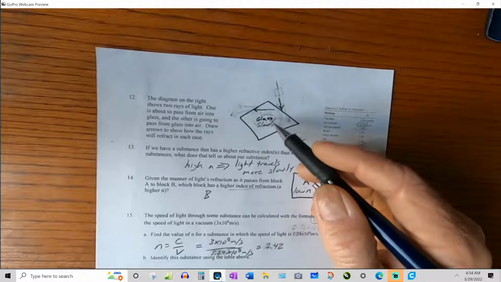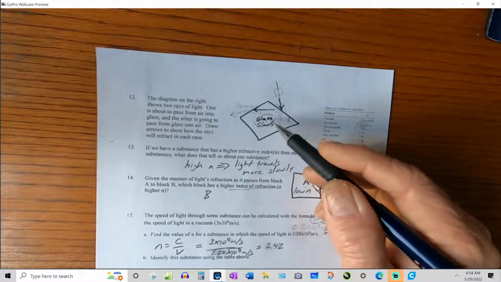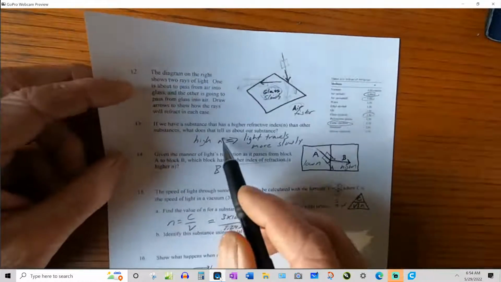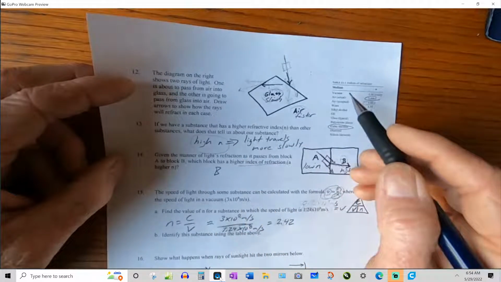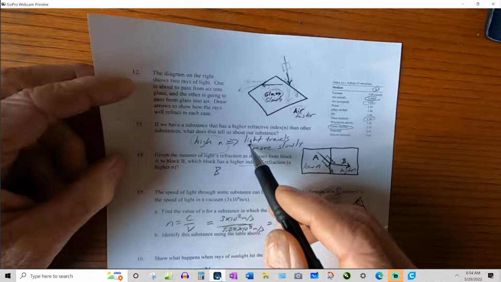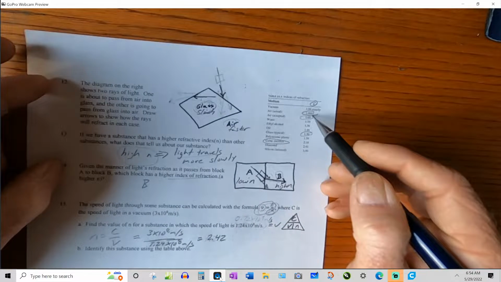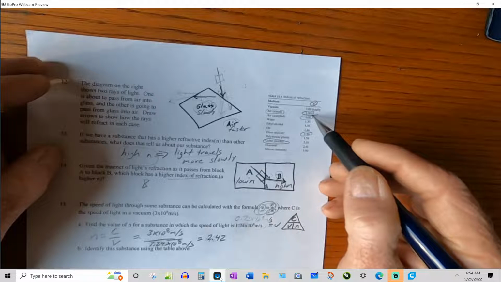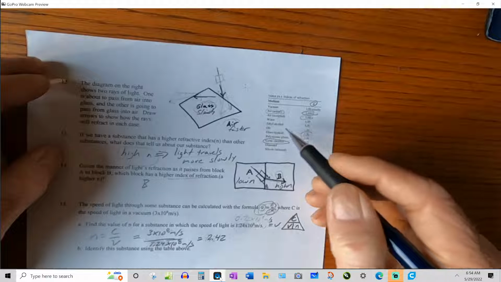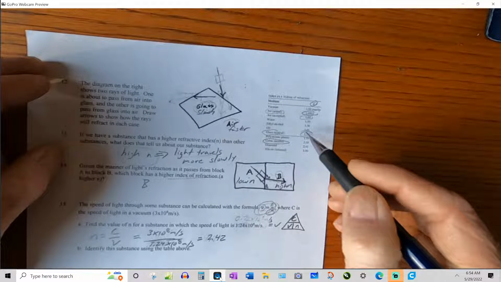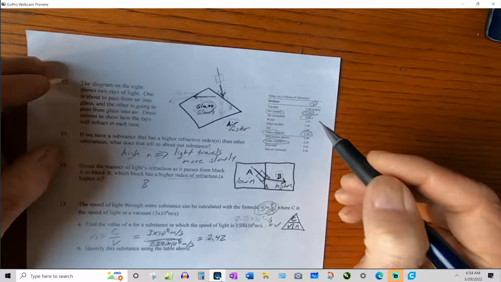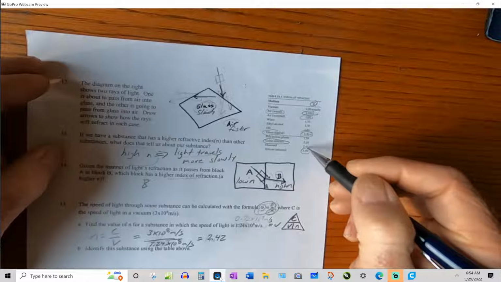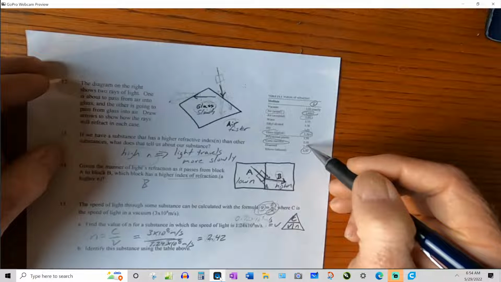So we've talked about this. If you can't remember whether light travels faster through glass or through air, then you can jump down to the next one. A high index of refraction means that light travels more slowly. So if you look at the indices of refraction here, air's is 1.003, and glass is 1.5. So a bigger number means light travels slowly. The one light travels the slowest in here is silicon, 3.5. Diamond is 2.41.